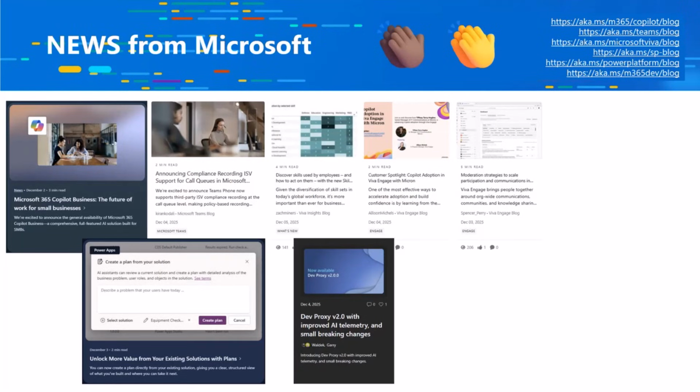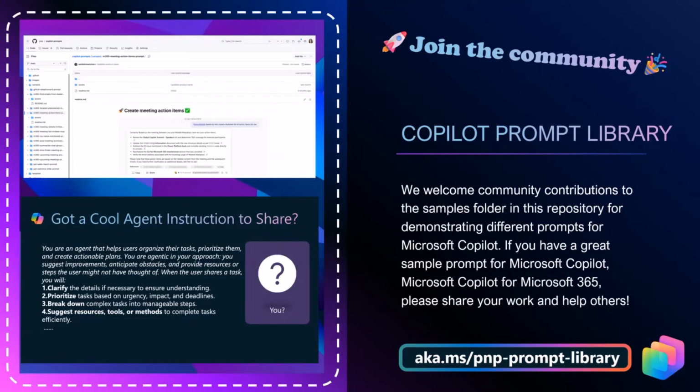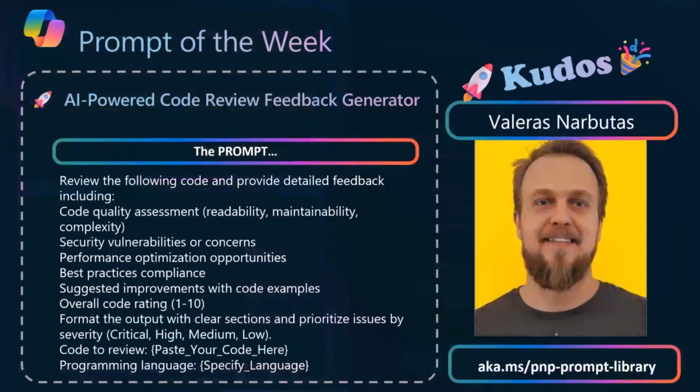Now, we also wanted to remind you of our prompt library, at aka.ms/pmp prompt library, and every single week we acknowledge a prompt of the week. This time it is coming from Valeras Narbutas, and Valeras has shared a prompt that he's using for verifying or testing code and getting input from Copilot to actually validate the code.